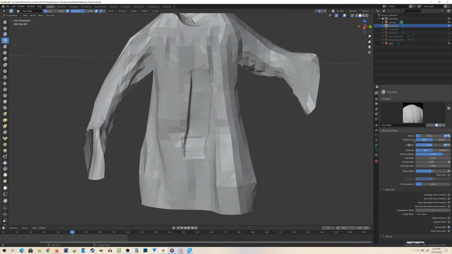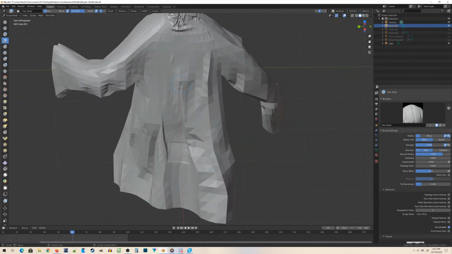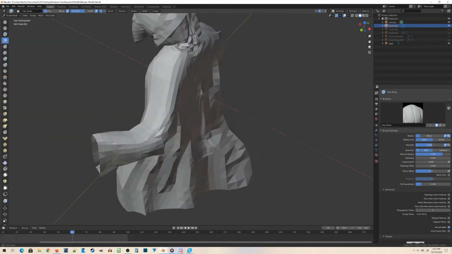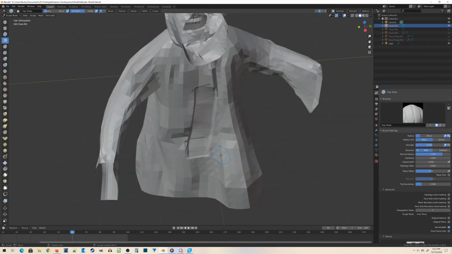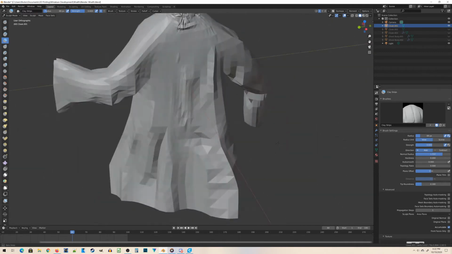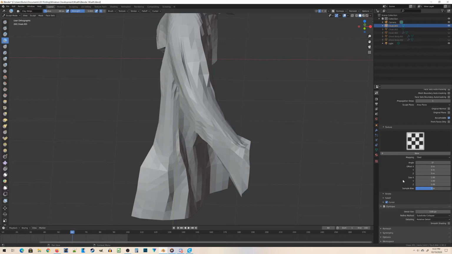A few issues you might run into here. Even though I'm in add direction over here for the clay strips, it kind of carved the guy out. And also, you can see over here, it made an impact on his back, which I don't want it to. So let's address those two things here. Let me hit Control Z to clear that up, and let me go over a few more details with the tools, how to fix that.